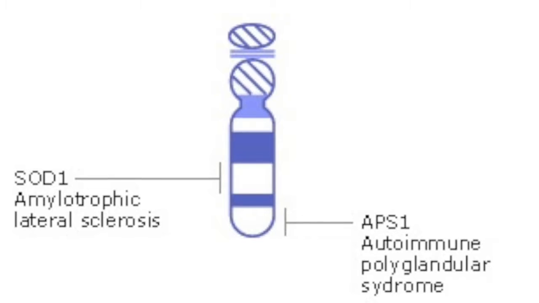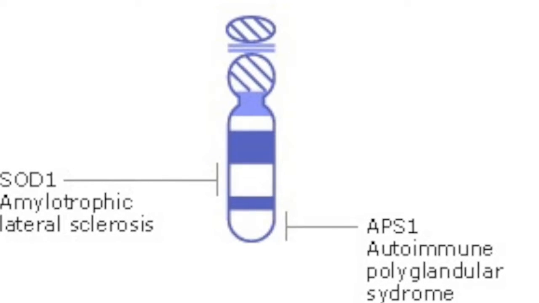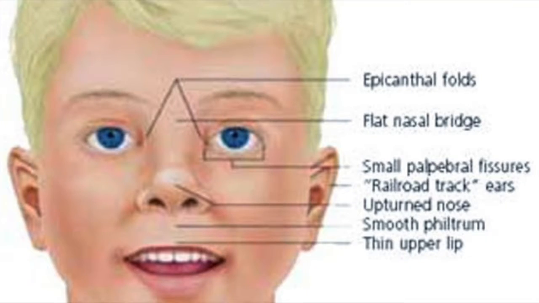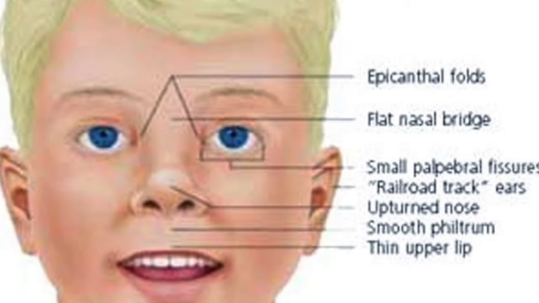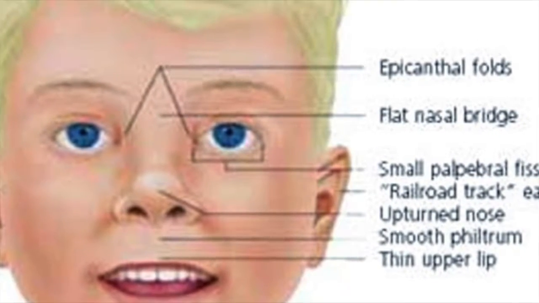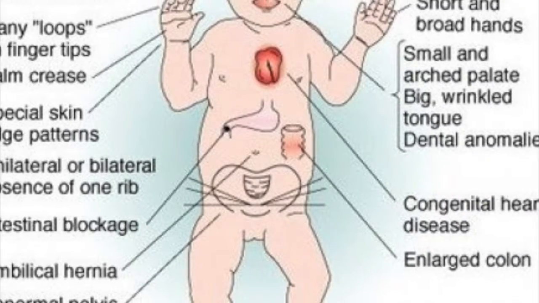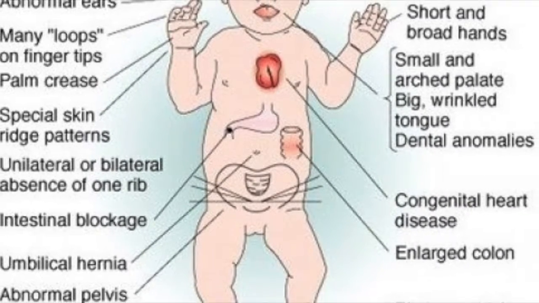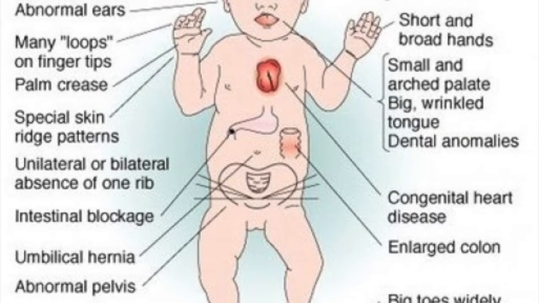facial features with small nose, upward slant to the eyes, small skin folds on the inner corner of the eyes, small abnormally shaped ears, single deep crease across the center of the palm, hyperflexibility, excessive ability to extend joints. Fifth finger has only one flexion furrow instead of two, extra space between the big toe and the second toe, enlarged tongue that tends to stick out.